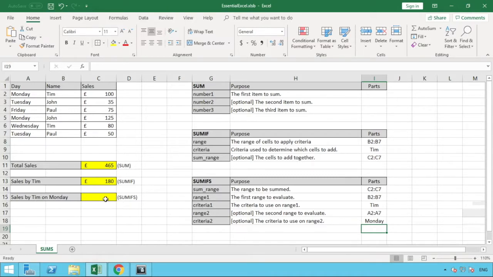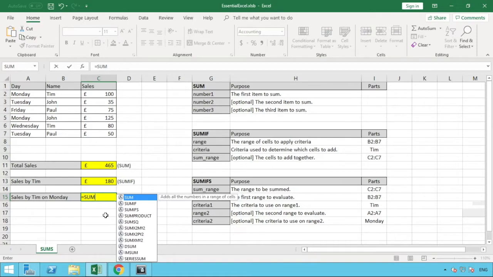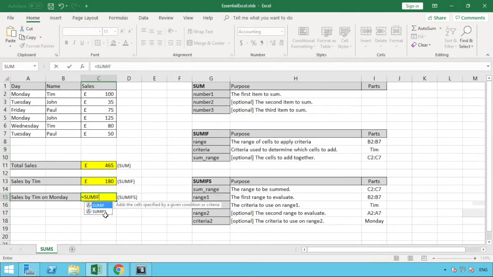Cool, so step over the side here and enter that into our formula. To start again, we've got our equal sign, SUM, and this time we're going to do IFS, so SUMIFS, and open our brackets. Once again, we can see the various parts of the formula broken out for us in this pop-up box. The first part, as we can see over the side here, is the sum range, the range that contains the values we want to add together. We can simply select that by doing C2 to C7, and then hitting the comma to move on to our first piece of criteria.